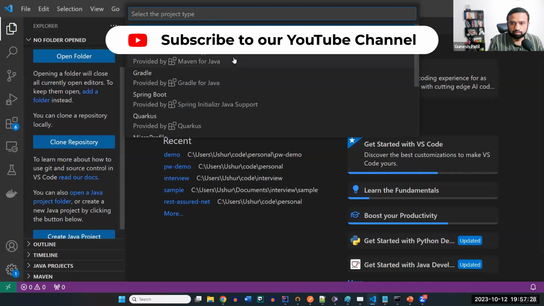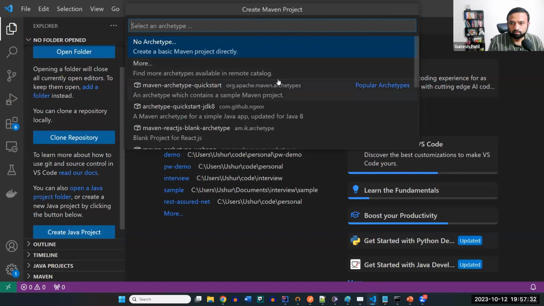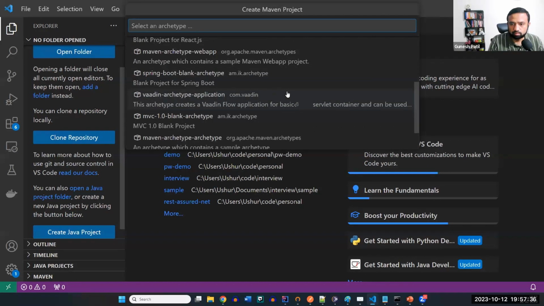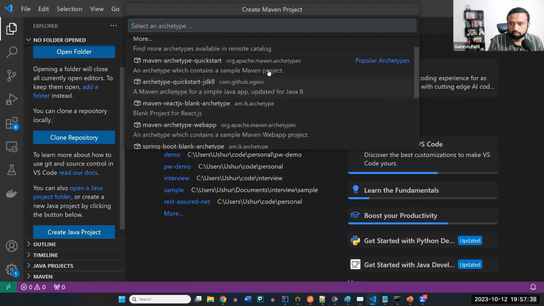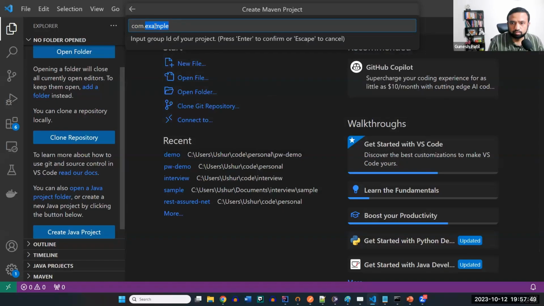Okay, Maven. Create from Maven archetype. We'll do a simple Java. Is there a simple Java thing? Quick start. Simple Java app. Yes, this is what I need. Archetype can be the latest. That's fine. Group ID com dot triple T dot life.